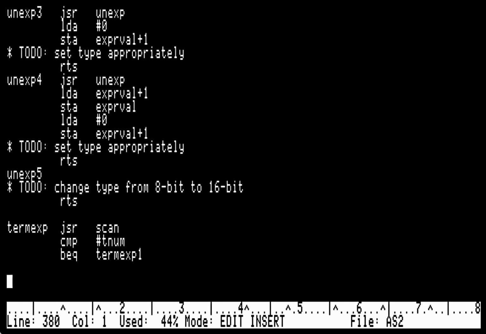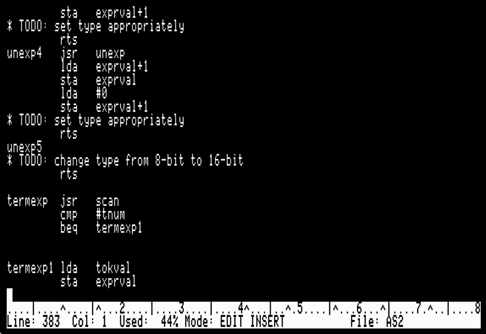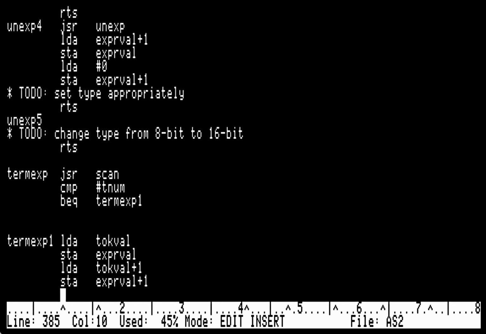And I'm going to go ahead and do term exp1 here. If it's a number, all we have to do is load the token value and store that into the expr-val. Right, and a number is defined.